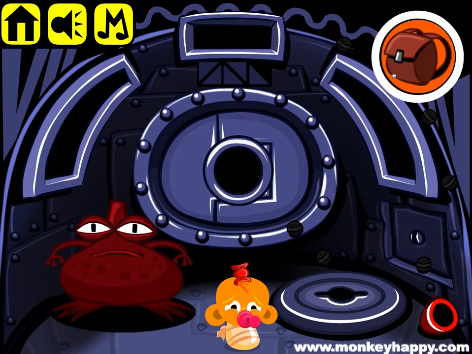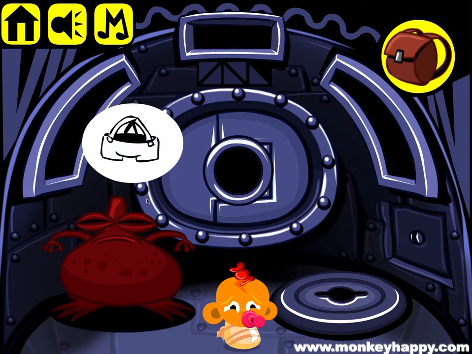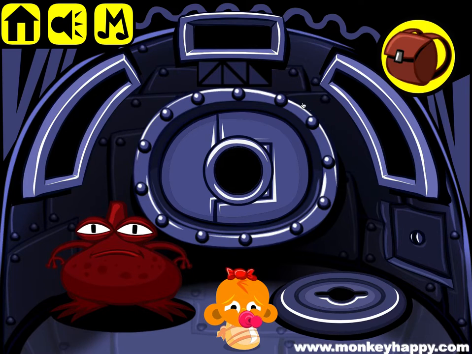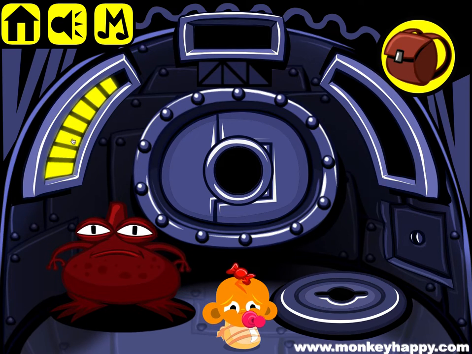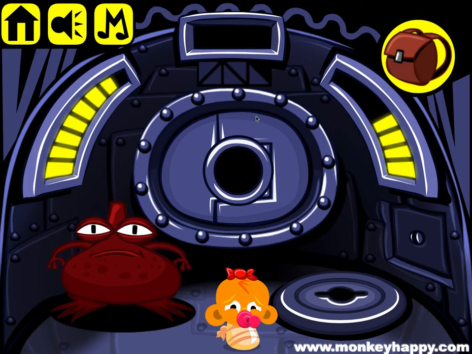So let's go ahead and try and release this monster. You've got this little monster that wants some shorts and suspenders. Now we've got a clue here with 7, here with 4. So let's put in those numbers. 1, 2, 3, 4, 5, 6, 7. 1, 2, 3, 4. And here we've got our squiggle line.